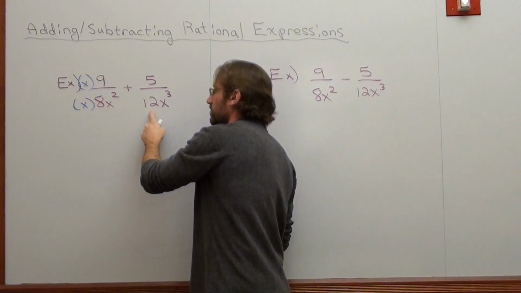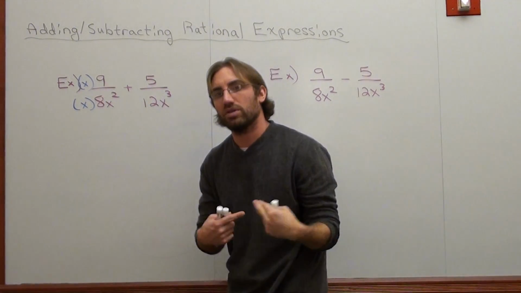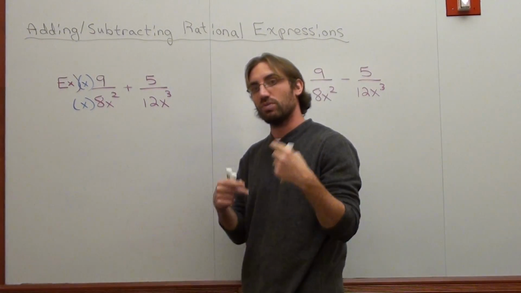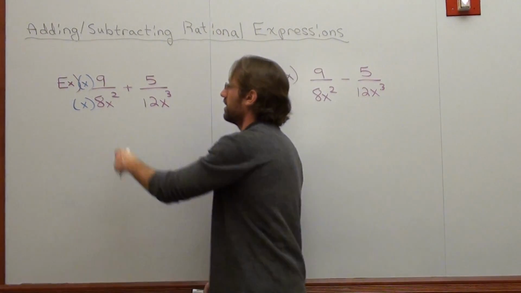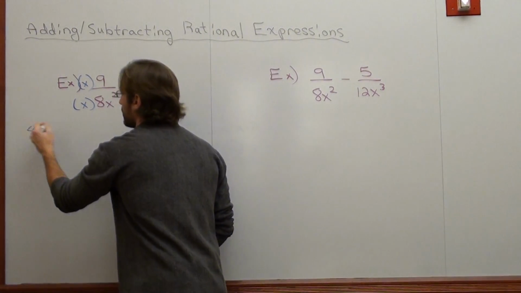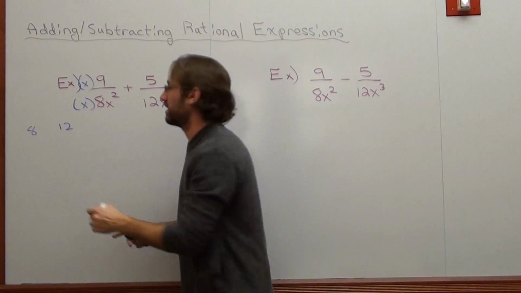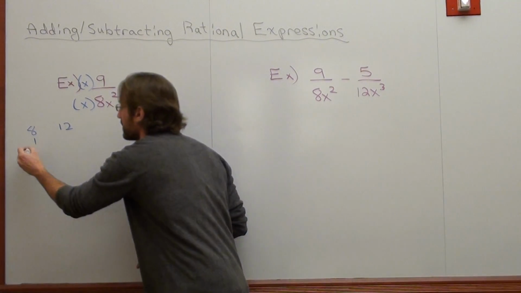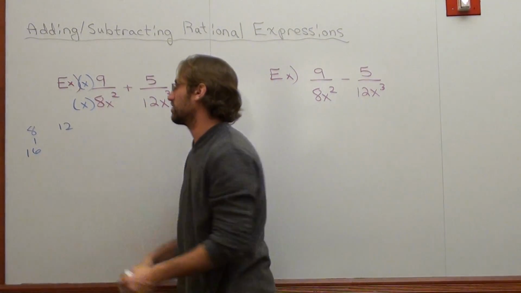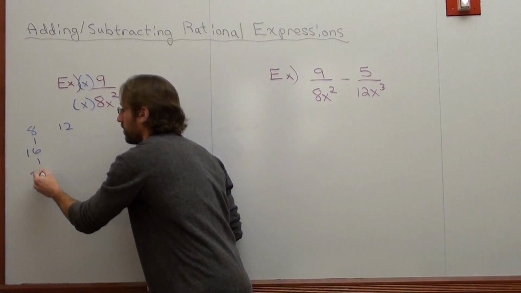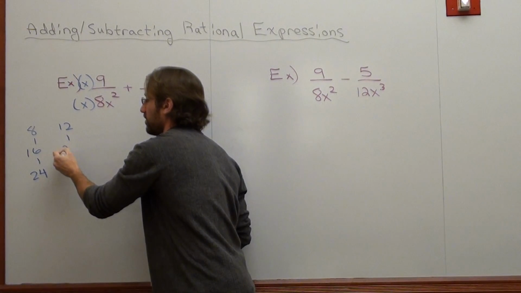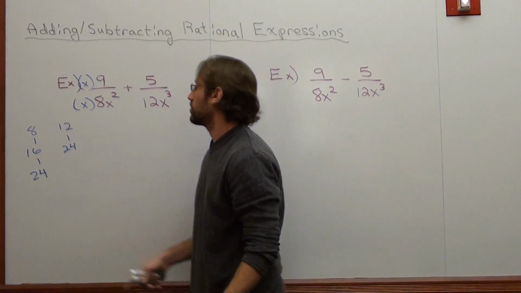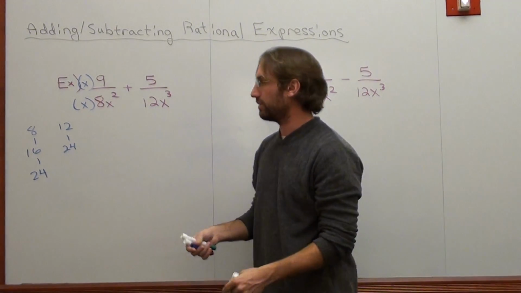This one is an 8, this one is a 12. What number do they both go into if I keep stacking them up? What's the smallest number they both go into? Well, this one's 8, this one's 12. Okay, that doesn't work. The next number after 8, when I multiply it by 1, by 2, by 3, whatever, is 16. That doesn't work, 16 and 12. Next one is 24. 24 doesn't go into 12, but if I do 12 times 2, that's 24. So I know that they both have to be 24.